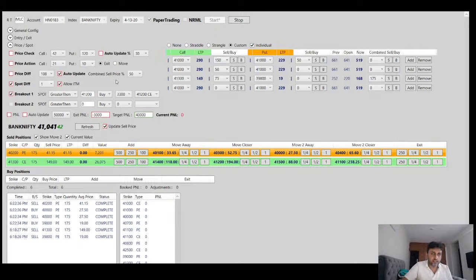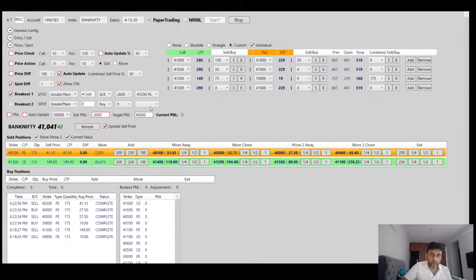I can change this and say instead of buy, I want to sell, let's say 2,600 quantity of a put option. If the market is going up and this breakout happens, add 2,600 quantity of this option to my sold positions. This can also be used to square off your existing position. Let's say in case of a breakout, I have a 41,300 call.